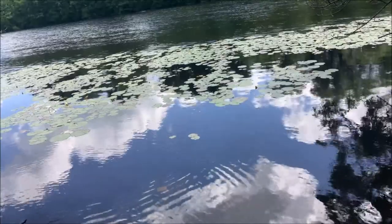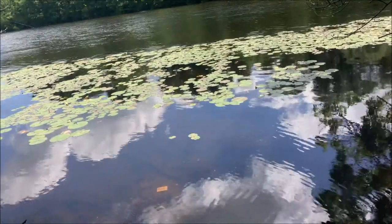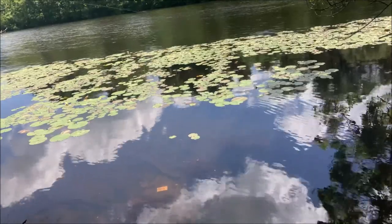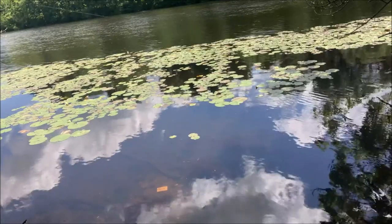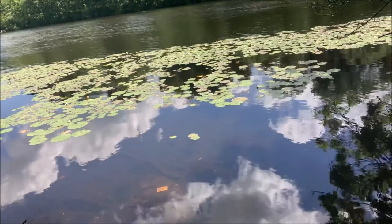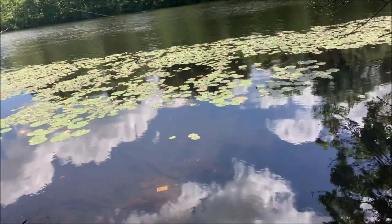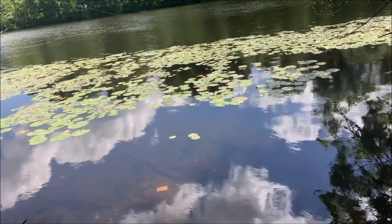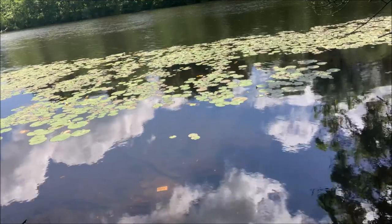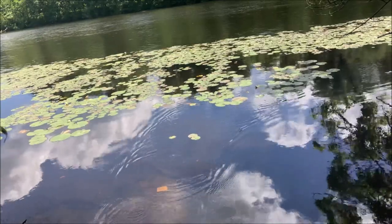Actually cast it right to the edge of the tree and it got stuck in it. It's perfect. I don't think you can cast it any better. Accidentally. This spot, due diligence too.